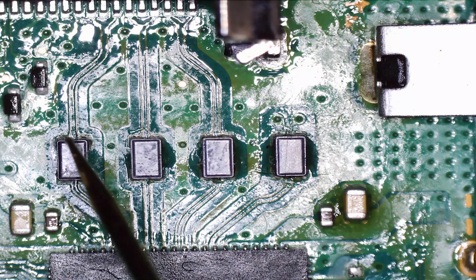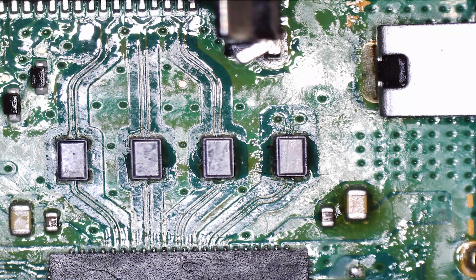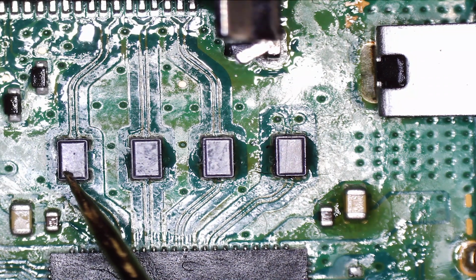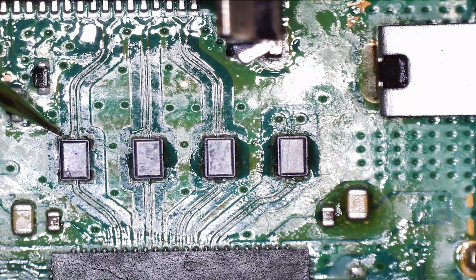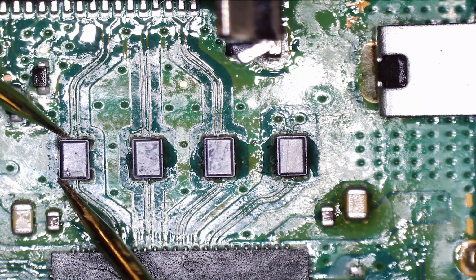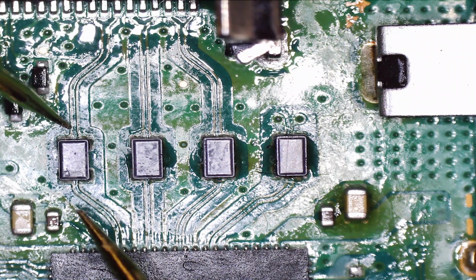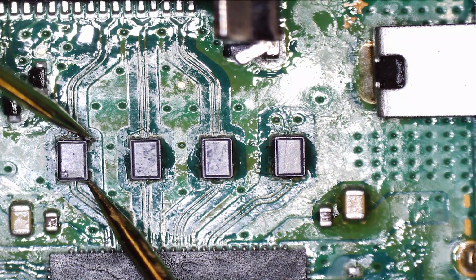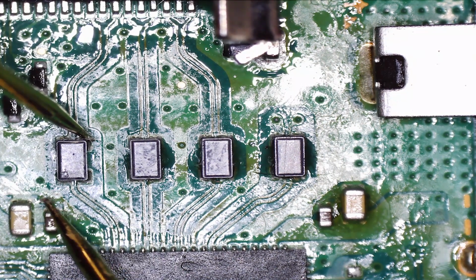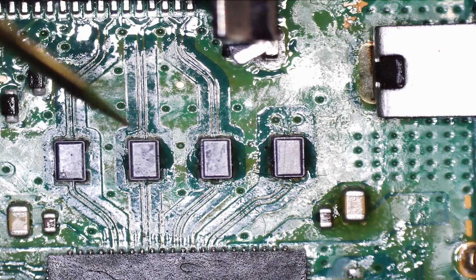So what we need to do is test that the top left and top right have continuity between the two, and of course check that there's no crosstalk between the diagonals. So let's give that a go. So starting off the left, let's see what we've got. Half the problem is there's so much rubbish on here that you don't actually know if you're making contact. So, any crosstalk? Nope, don't think so. Oh, that made bad contact anyhow, so there we go. Just check that crosstalk again. Nope, we're fine. Clean off the probe.